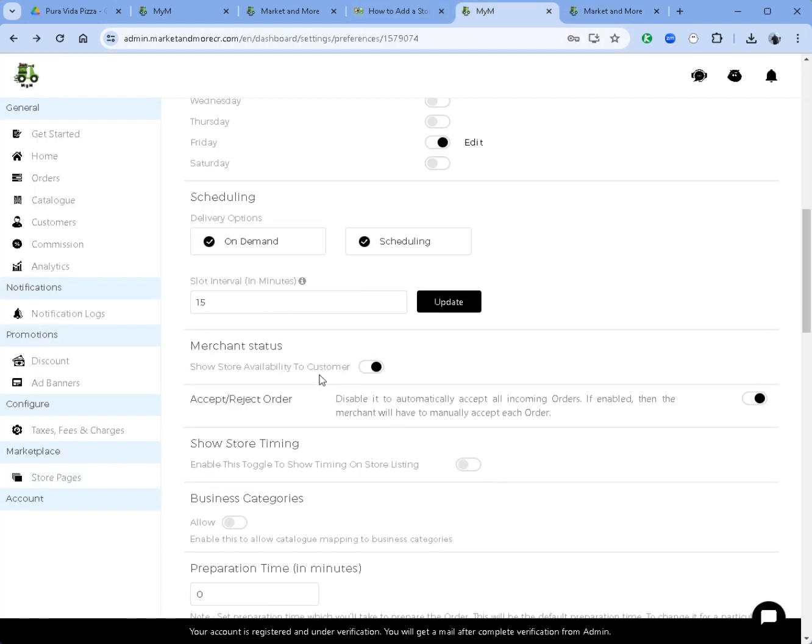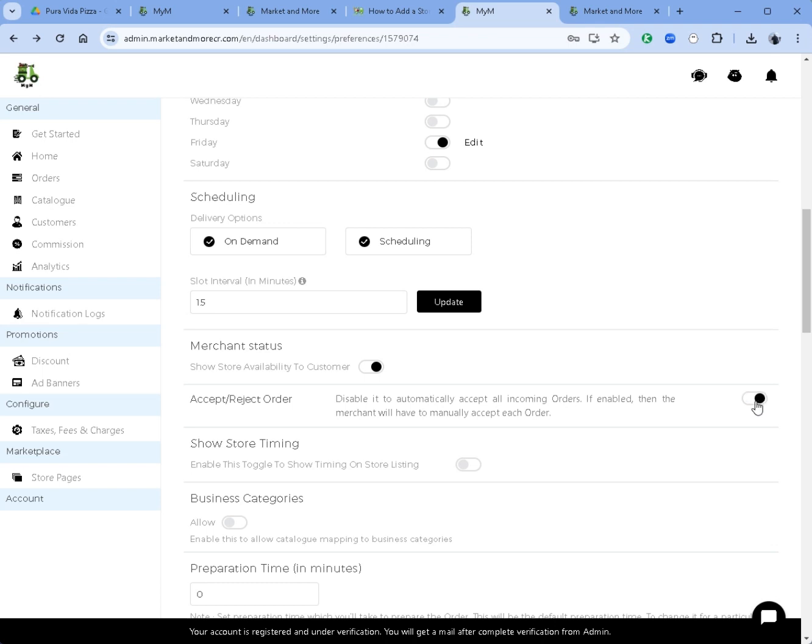Okay, so the next one, merchant status, you do need to keep this on, otherwise your store will not be visible. Accept, reject orders. We highly recommend that you keep this on. If you turn it off, that means that all your orders are going to be accepted automatically. And you definitely want to know when you get an order and be able to accept it or reject it.